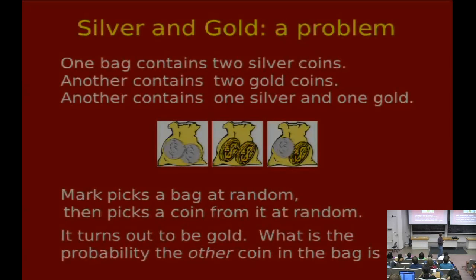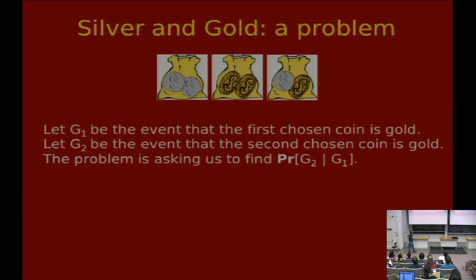Okay, evidently it's 2/3, which, let's say you haven't seen this problem before, like me, then you're like, oh, I picked a gold coin, so it's one of these 2 bags, and I don't obviously have any additional information. So I kind of know it's down to one of these 2 bags, so it's sort of 50-50 whether the other coin is gold or silver. That sounds like a nice story, but if you actually carefully translate it into code and draw the trees and compute the probabilities, you'll just see that it's wrong. And somehow the fact that you chose a gold coin makes you sort of more likely to be in this bag. So here's how you would solve it formally.